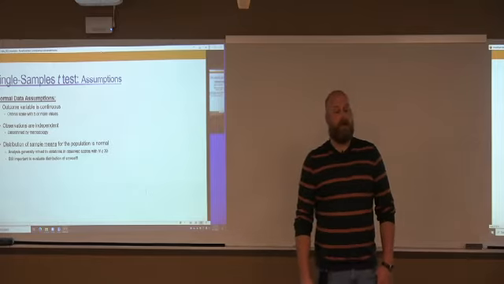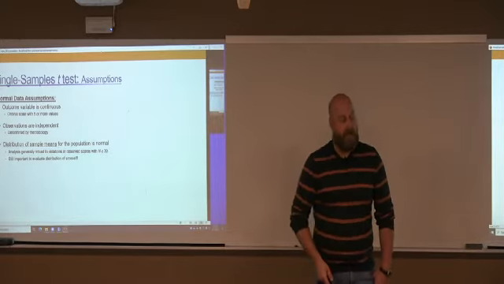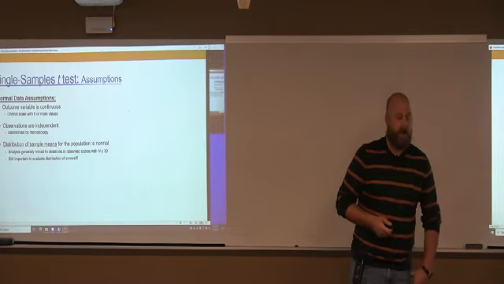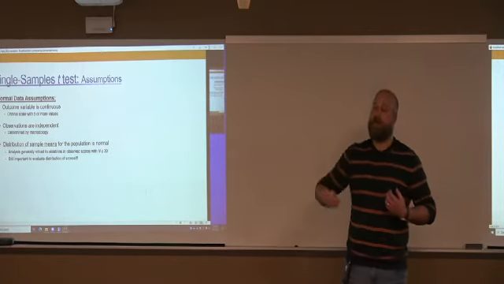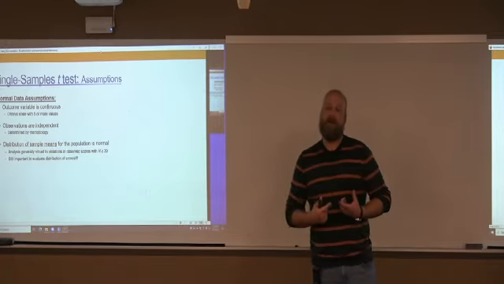If I'm going to run a single sample test, I want to make sure that Mandy's scores are unrelated to Daniela's scores or unrelated to Mesa's scores. No one's looking off of anybody else. We need that independence across those observations. If we don't, we start to run into some problems with estimating our standard errors.